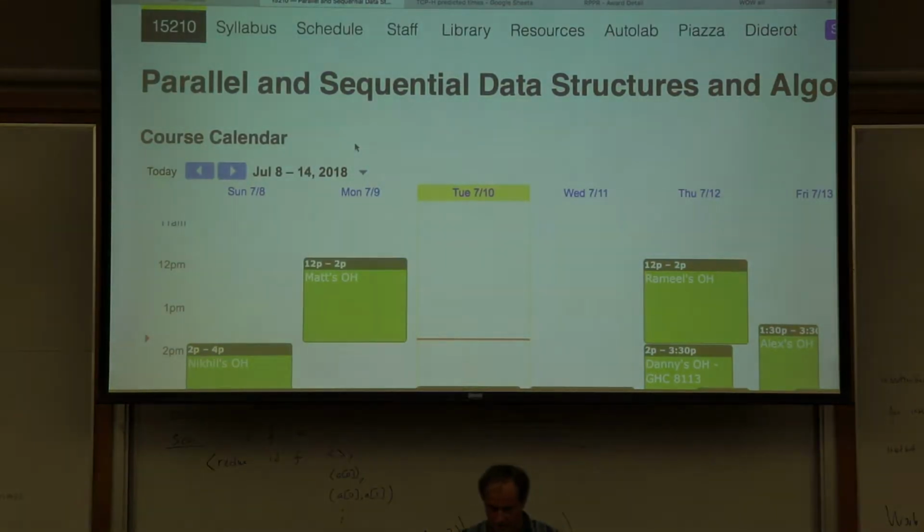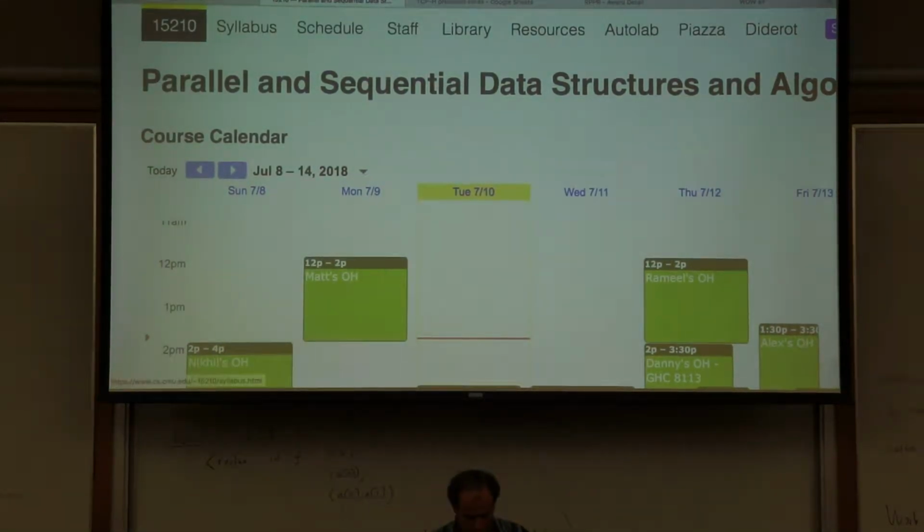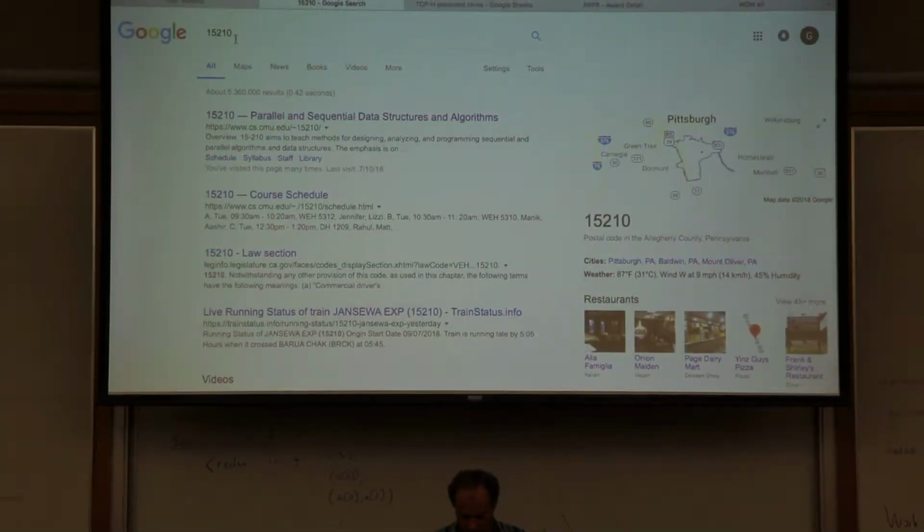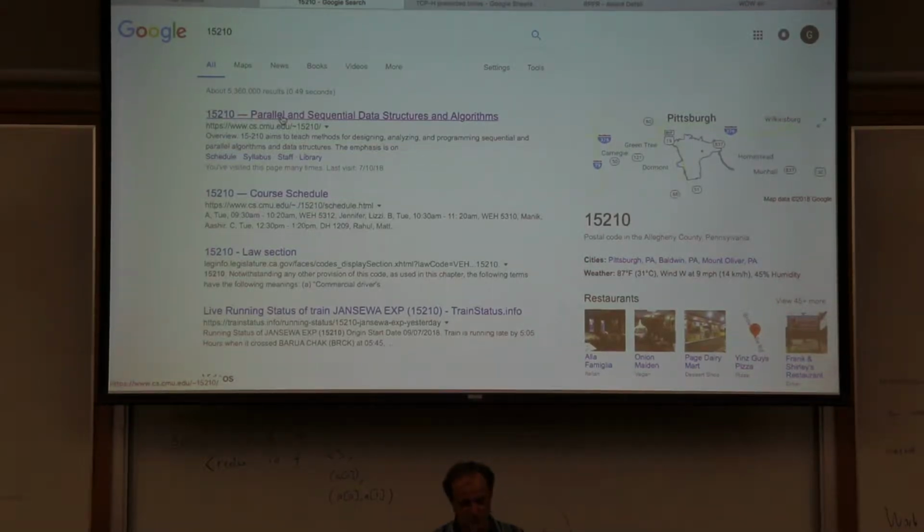Umut mentioned a web page you can go to that has our notes, and I just typed in 15.2.10 and hit return, and it showed me this, but it could be biased by my own previous searches because that's what Google does. Does someone want to try that? Does the 15 course come up top for them, or is it just me? Okay, it seems to work for other people too.